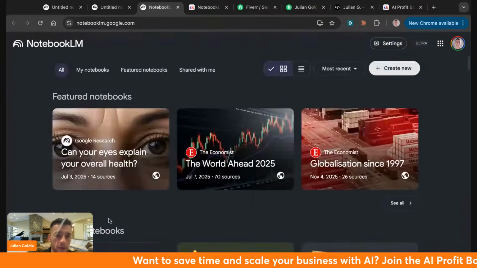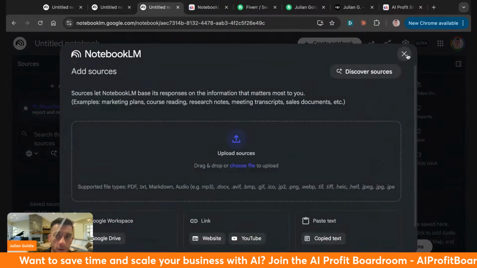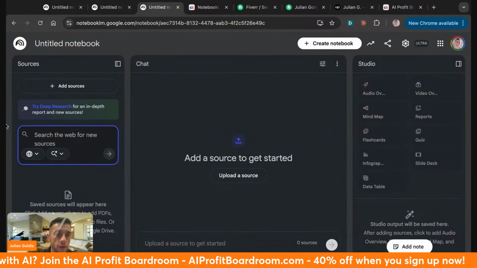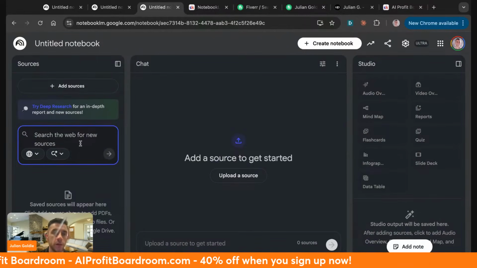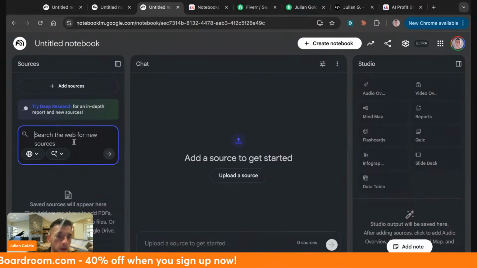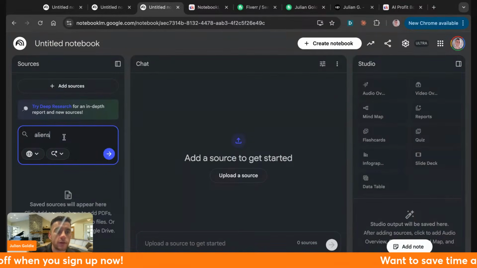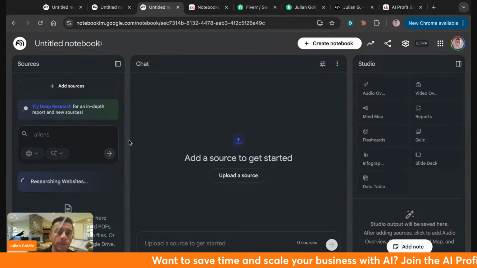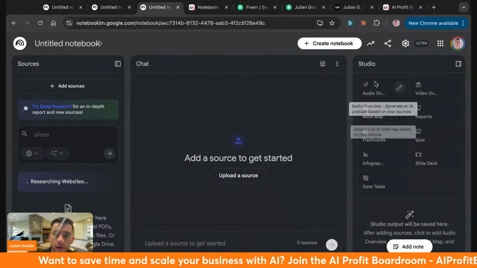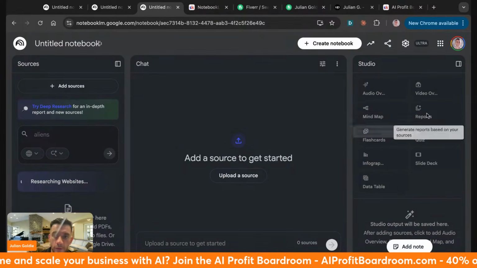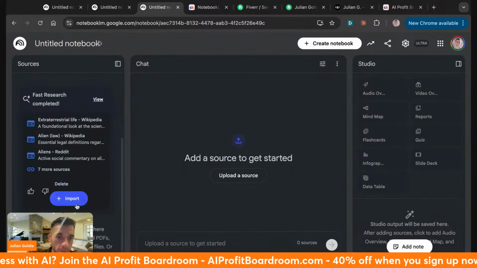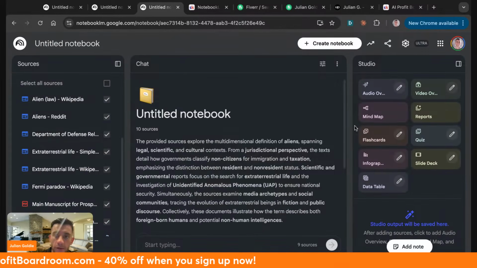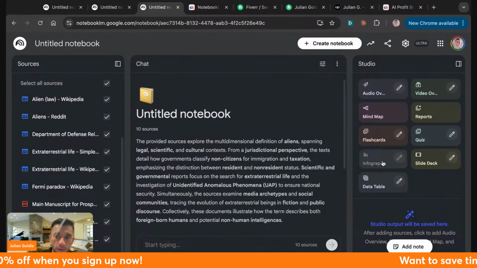And if a client comes to you and says, okay, I need an infographic about this or that, you just go to create new notebook. Then you click on discover sources, fast research, and type in whatever the client wants their service about. So if the client says, I want an infographic on aliens, okay, let me just plug in aliens into NotebookLM, fast research, hit enter. Once that research and all the sources are loaded, we can generate audio views or video views or reports or infographics, etc. We'll import those into the notebook, and now we've added those sources for aliens, and we can just quickly create an infographic.